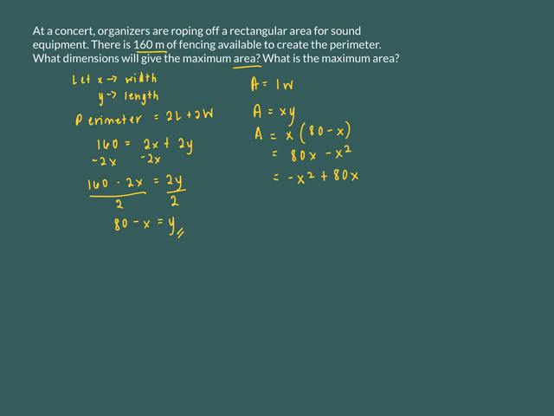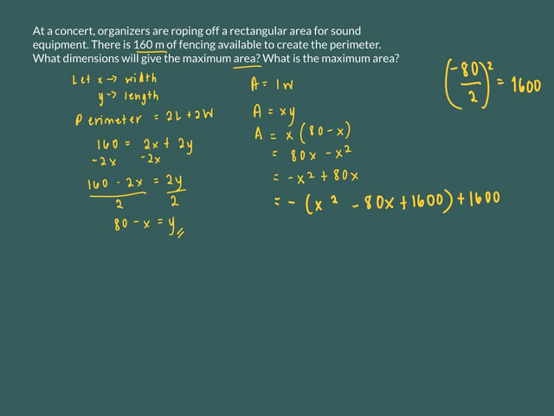From here, let's complete the square to change it into vertex form. So it's going to be negative x squared minus 80x. And then to find the constant term, we have to do negative 80 divided by 2 quantity squared. So that's going to give you 1,600. So plus 1,600. And then of course, since you added here, you're going to subtract, but times negative from here outside, from our a, that means it's going to be plus 1,600.